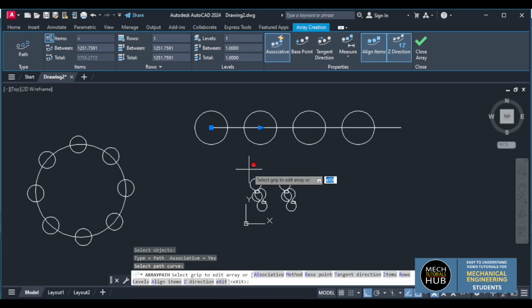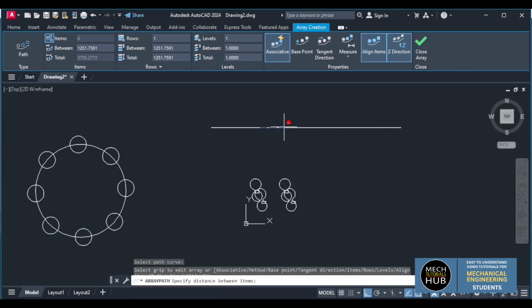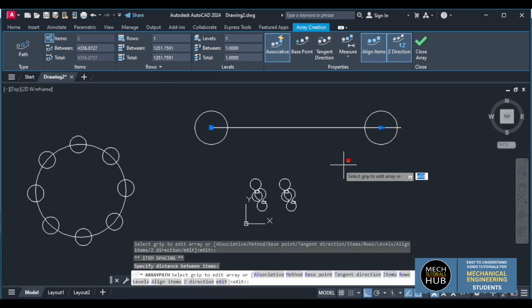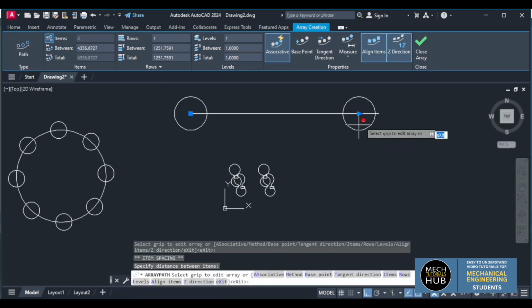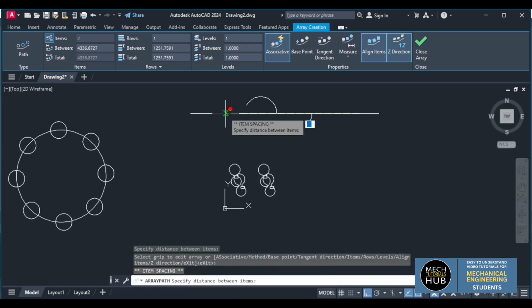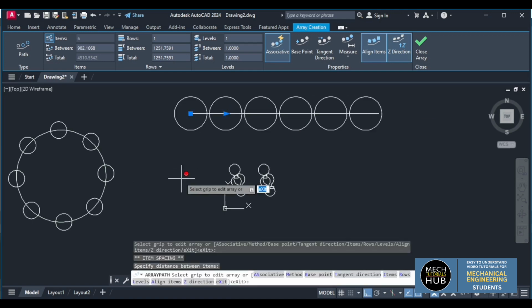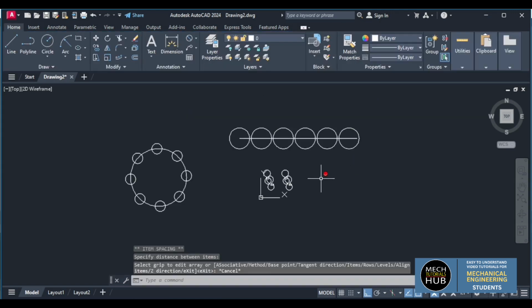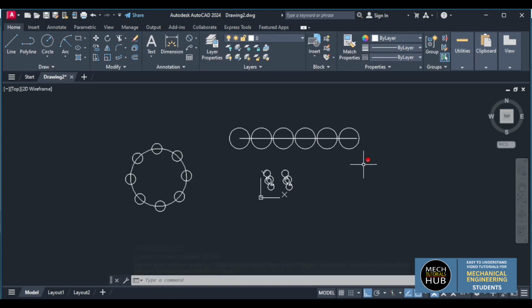This is how I can do. Okay, and again, you can change the number also, not a problem. Alright, anything is possible. The distance is more, so we got more number of copies. Okay, the length of the path should be bigger, then only you can place as many copies as you want. This is how it follows.